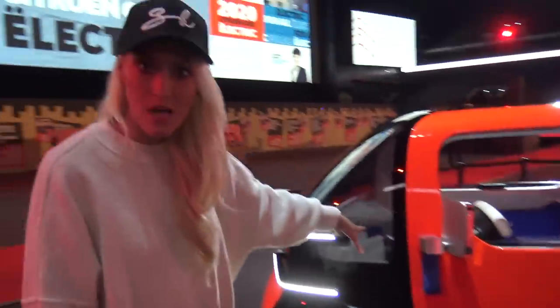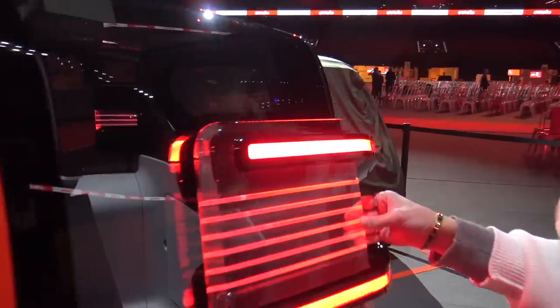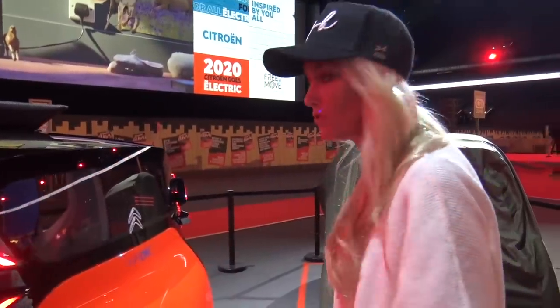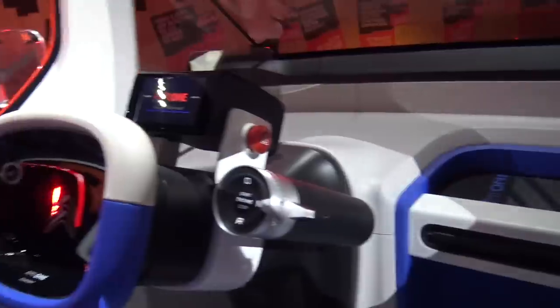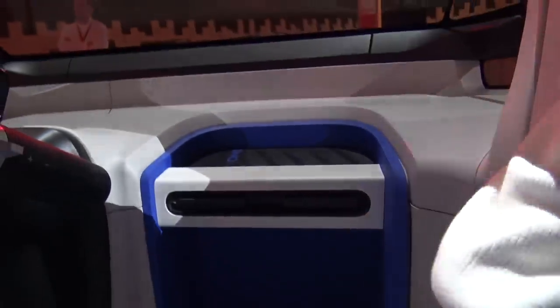This is actually the concept car that came before the AMI came out. It looks a bit more futuristic - cool lights at the front, cool lights jutting out on the side. The difficulty is, why doesn't the production car look this futuristic? The issue is you've got to keep the cost down - that's the whole point with a car like this. To keep it around 6,000 euros you can't have all these vents. But design-wise overall it has pretty much the same shape. The production AMI actually has more room inside than this concept.